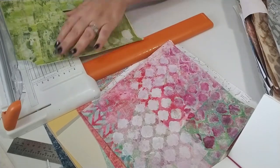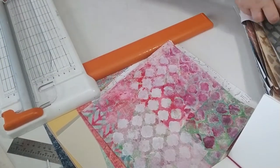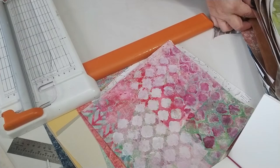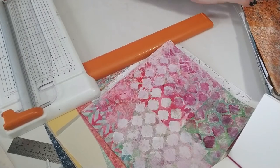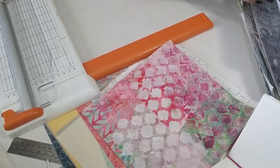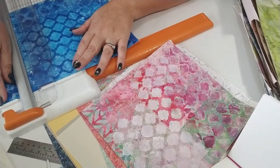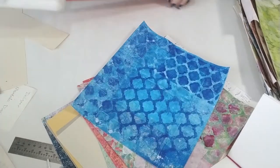I like this one too, but I took a piece out. Yeah, I won't be able to use that one, it's not big enough. Let's see what else I've got here. This blue would be really nice in there. There's a great gel pen. Okay. I'm going to cut this one down. And then I think we're in a good spot to start here.